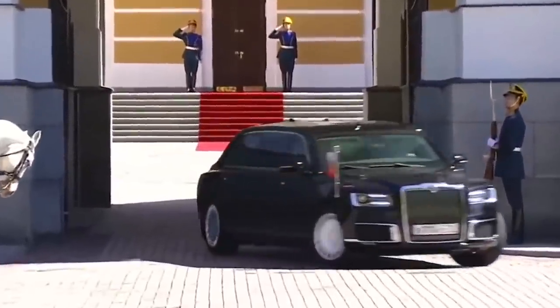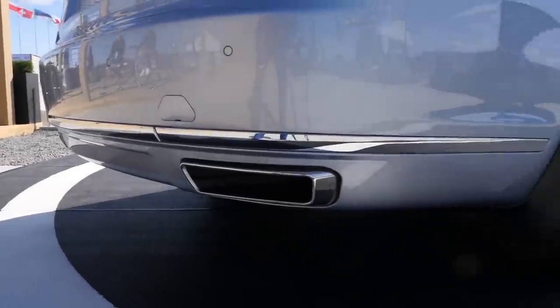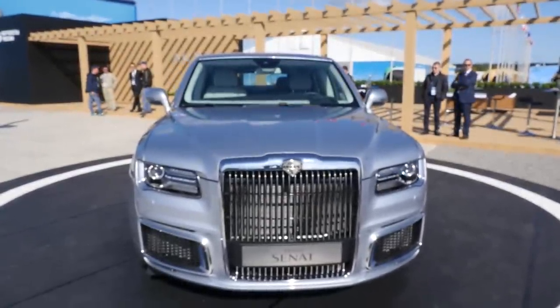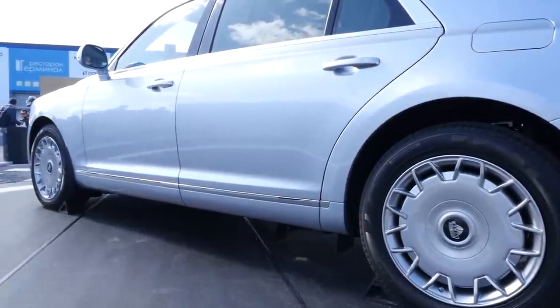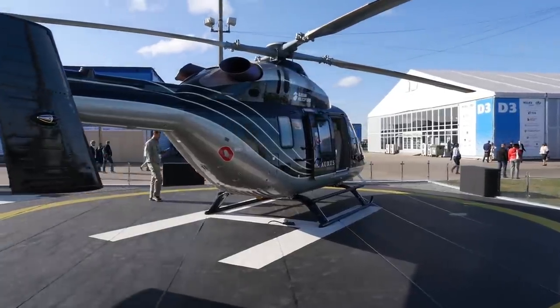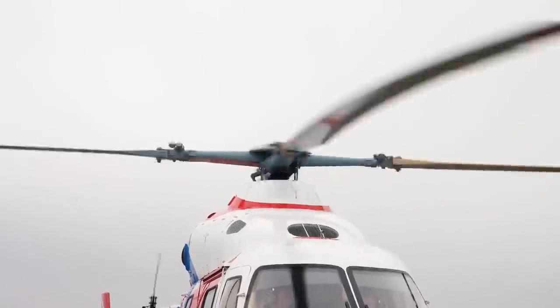Let's try to compare the two machines. Well, comparing a car to a helicopter is of course a strange thing to do, but let's dig into their technical specifications. Aorus Senate: more than 2.5 tons, or 5,500 pounds of metal, electronics, and expensive materials. Moreover, its heavier versions can reach 3 tons, and armored models over 6. Ansat Aorus is limited here — in aviation, such games with masses are expensive. But still, this helicopter is not the lightest. The maximum takeoff weight is 3.6 tons, or nearly 7,900 pounds.